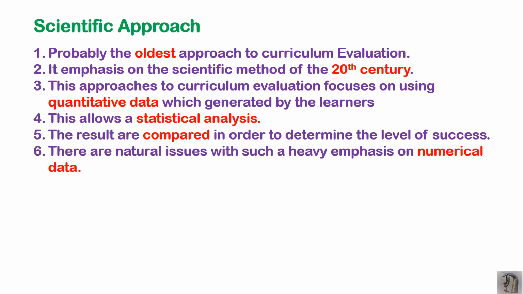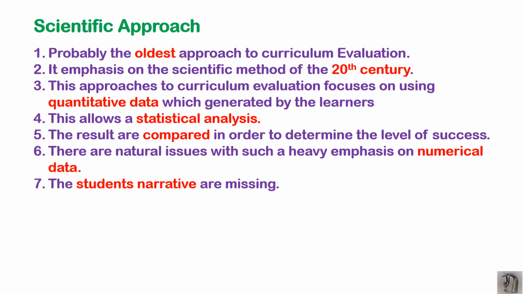Then there are natural issues. See, it doesn't mean that this scientific approach is outstanding or very good. Every approach will have some advantages and disadvantages. So here there are natural issues, such as it emphasizes numerical data rather than the narrative of the student, that means the qualitative events of the students. It just focuses on the numerical.